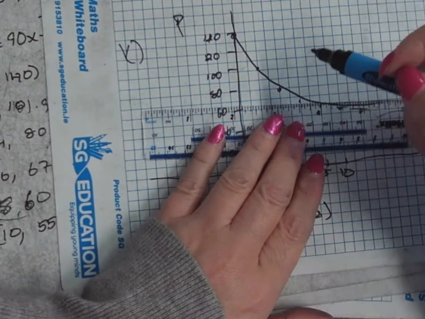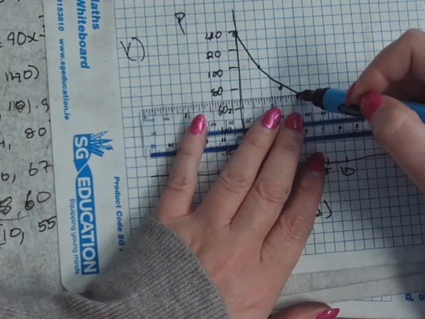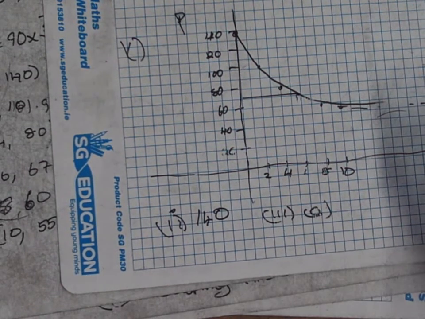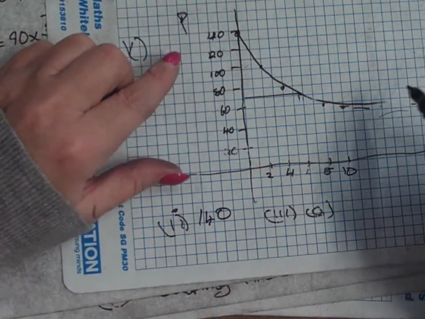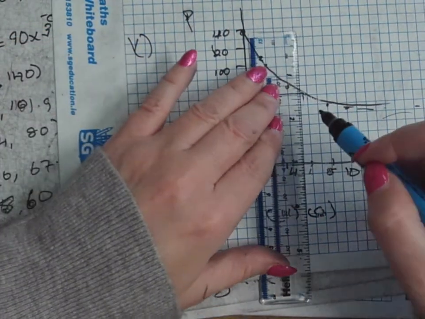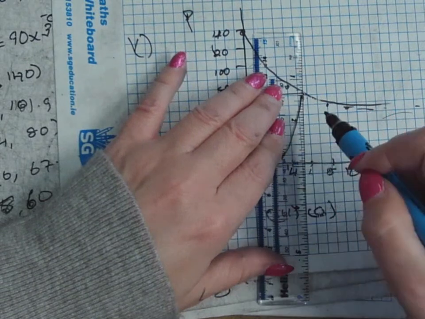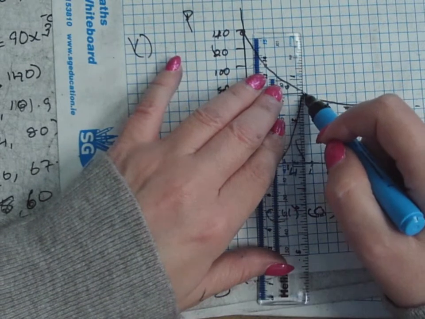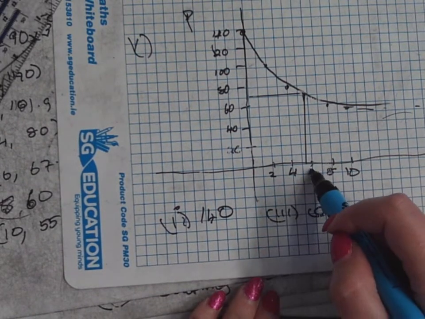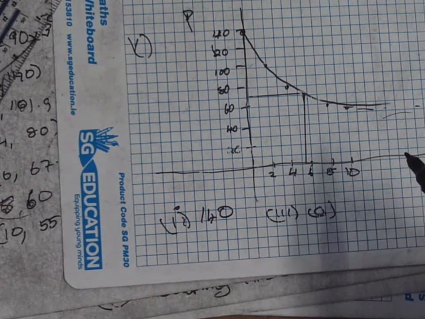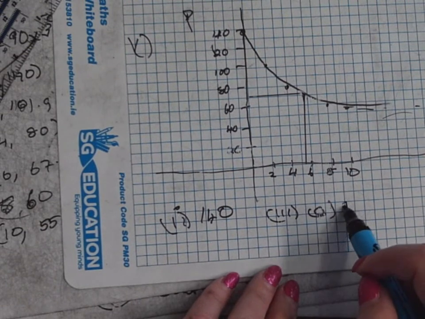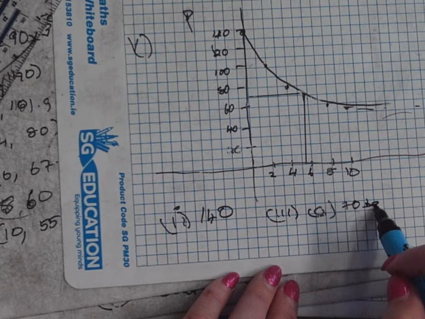Okay, so you want 70. So at 70, you draw a line across. Listen, 20 and 40 are the last two numbers on the graph, then 120, 140. So draw a line across at 70, draw a line down. Okay, I've scribbled all over my ruler. That's somewhere between 4 and 6. It's more than 5. It's not 5.5, so for 70 beats I'll say about 5.4.